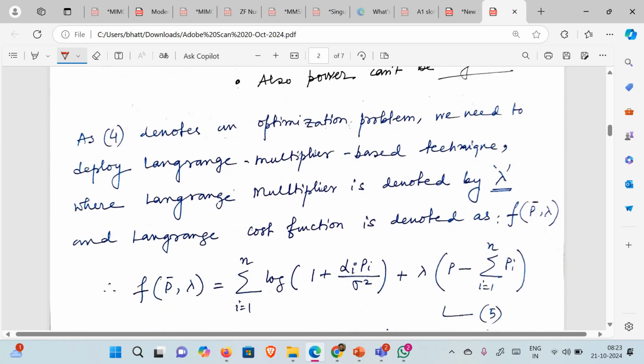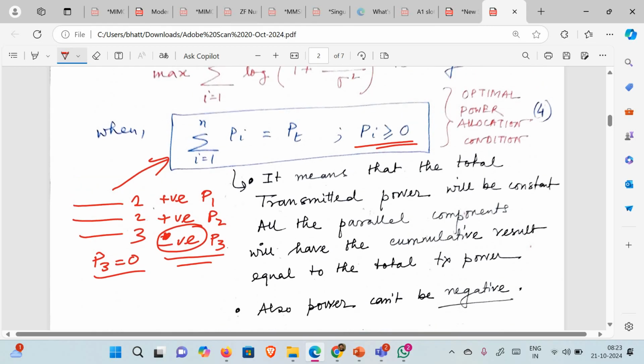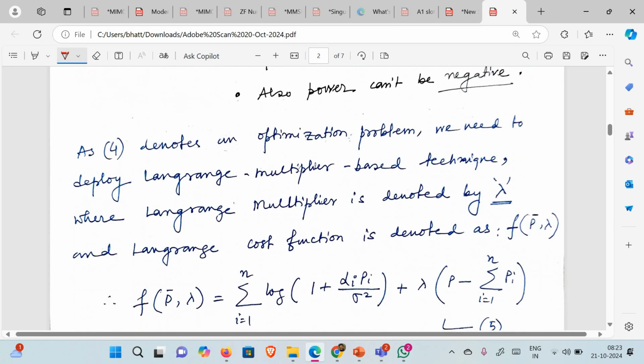So you can see that this equation that you are looking at, this part, although it looks very simple and not that difficult as such, the problem here is that it denotes an optimization problem. And that needs to be solved using the Lagrangian multiplier process, which is nothing but the basic of a convex optimization problem, which is, again, as I said, a different topic altogether. We don't need that as much.